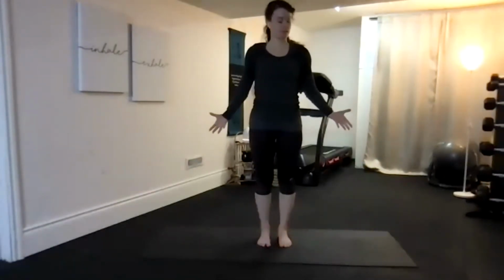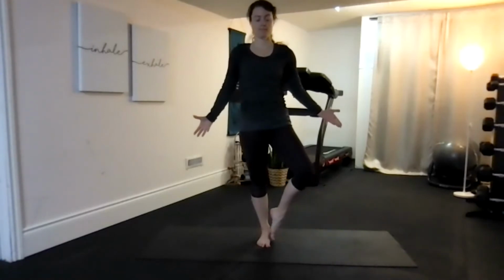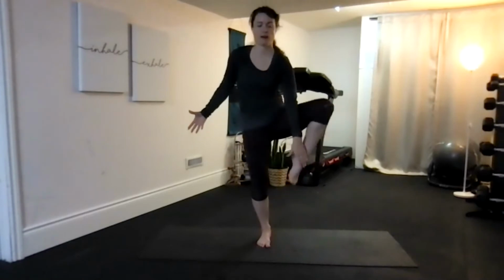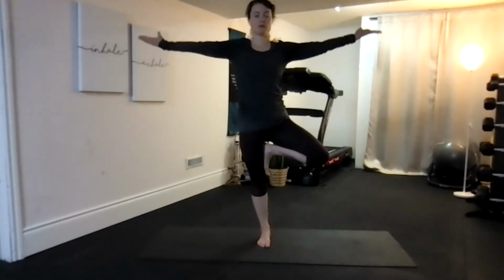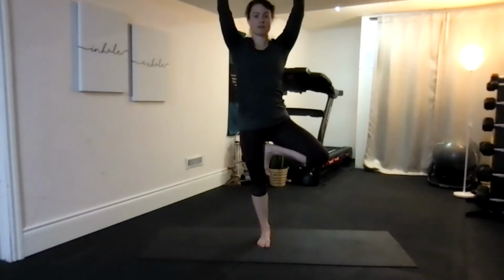So as we find the position that we'd like to hold, let's get ourselves back into Tadasana, mountain pose. Coming into tree, we'll extend that right leg out to the side, open through the hip, drawing the foot in, whether it's on the floor, the calf, or all the way above the knee into that inner thigh. Taking our hands wherever they need to be. I'm going to take mine up above my head. I'm just holding a prayer pose.